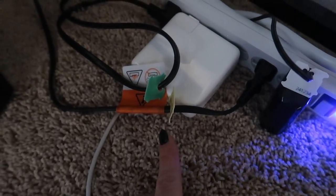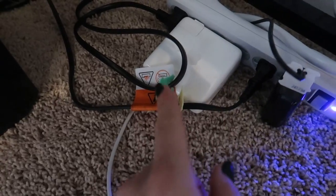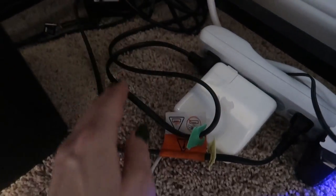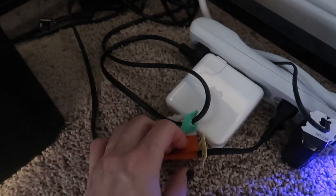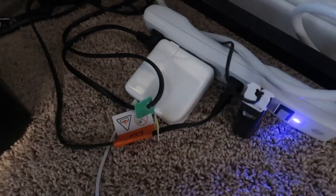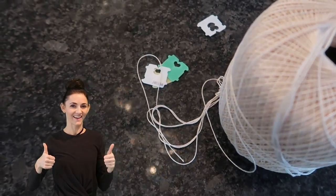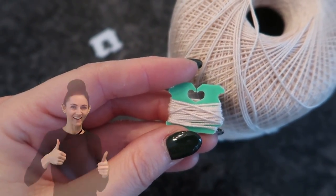This trick will save you a ton of time. Maybe you need to easily identify the cords in your outlet rather than having to follow them to figure out what they attach to. Green means it's the shredder, yellow means it's the monitor, white means — well, you know where we're going with this. It's a messy situation — let's solve that. Much better, and you can even hook it right on there.